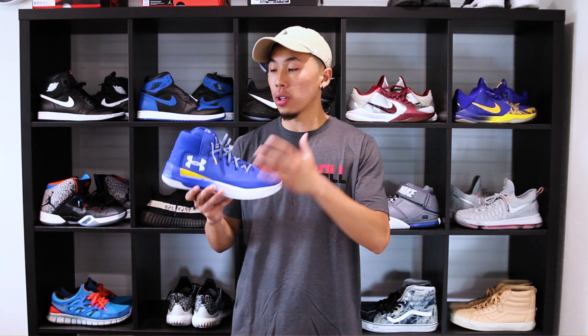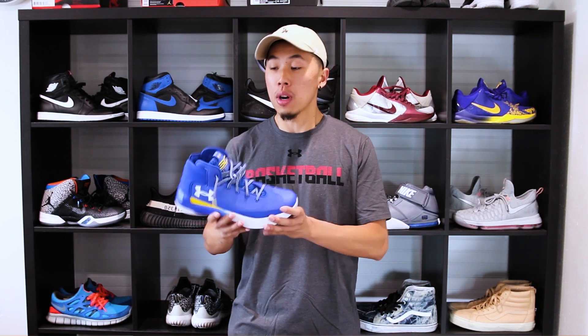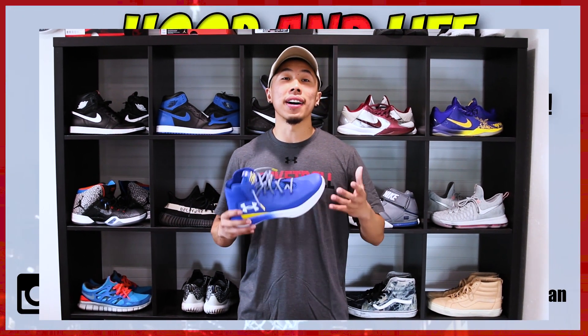For my overall rating of the Under Armour SC30, I'm going to give these an 8 out of 10. The best thing about the shoe is that it is a little more supportive with the ankle straps and the heel. Besides that, the traction is the same, and I didn't really like the cushioning setup mixing micro-G and charge cushioning together — I didn't think it was as good as the Curry 3s, while also having less padding inside the shoe. The Curry 3 is a premium shoe and overall more comfortable, but don't get me wrong, the SC30 is not a terrible shoe. It's solid, especially for $20 less at $120. In conclusion, the SC30 is a solid second-line shoe for Steph Curry and Under Armour, and he's been getting buckets in these in the playoffs, so something's working for him.